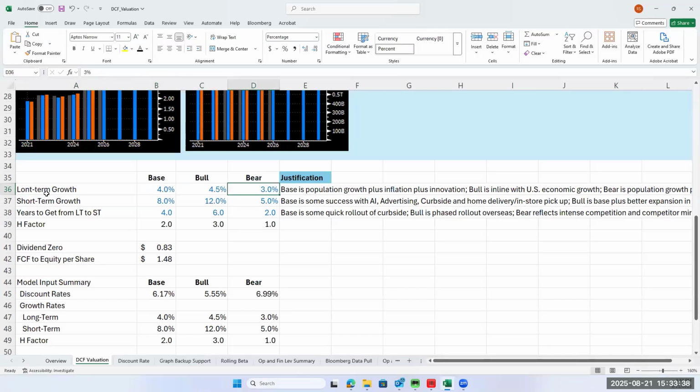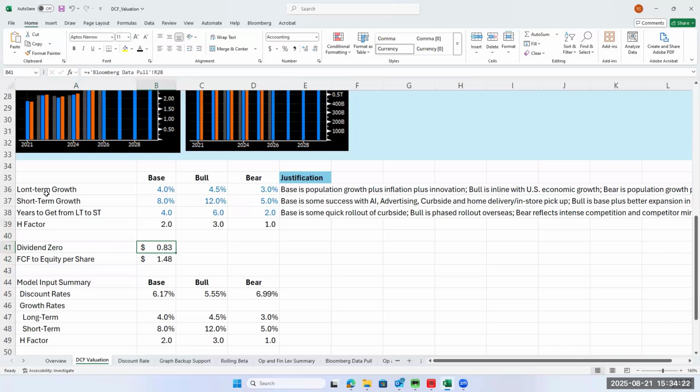These are my assumptions, and I typed some here. You wouldn't necessarily have to do that. It'd probably be easier to do that in a Word document to justify. But what are your assumptions for the base case, the bull case, and the bear case? And for Walmart, it's curbside pickup, it's home delivery, it's some of the advertising they're doing, it's expansion in India. They've had some success in India, expansion in Latin America, maybe eventually some expansion into China, although it sounds like Costco is doing a better job there. But those are all your assumptions. There's no place to go find growth rates. These are your forecasts, your assumptions based on what you think about the firm.